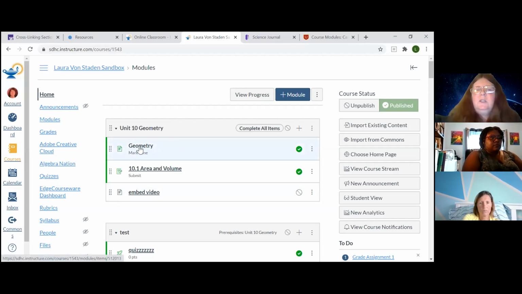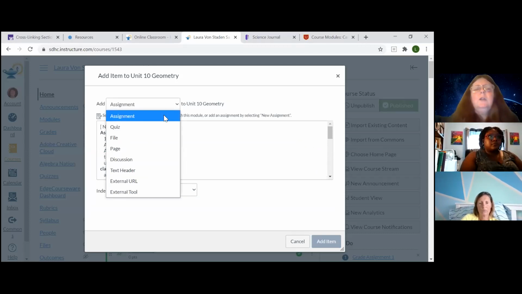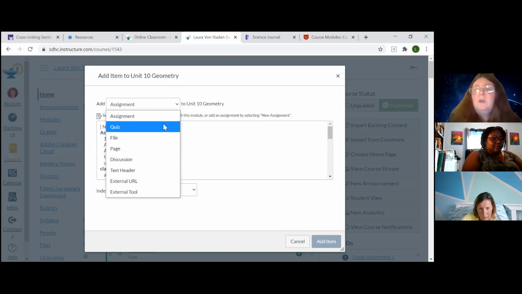Christina just showed you how to create a page. Pages are really just content. I'm going to show you how to create an assignment. So you're going to go to, and again, this is a drop down. We are going to do quizzes in a whole other session, because Canvas is so powerful in all the different question types. You can make question banks, all kinds of things in quizzes. That's a whole session in and of itself.